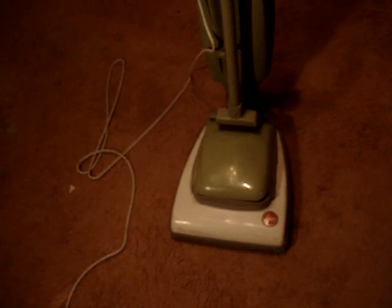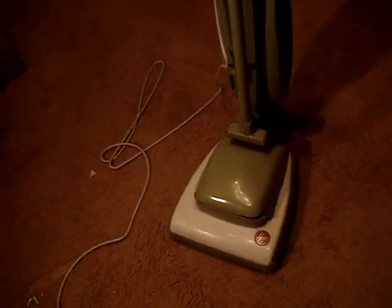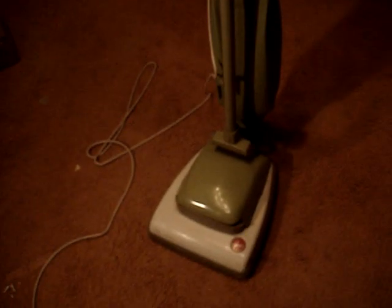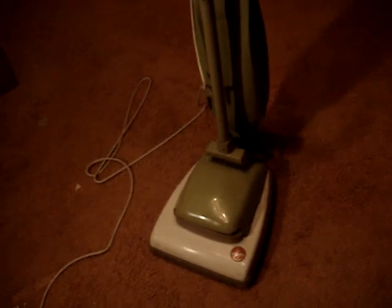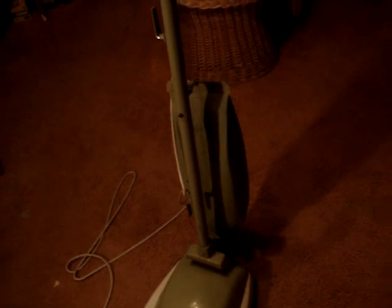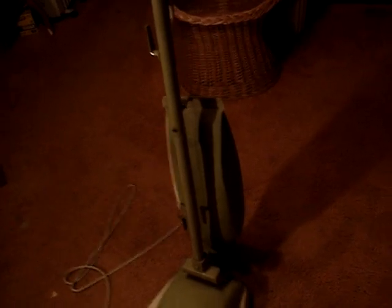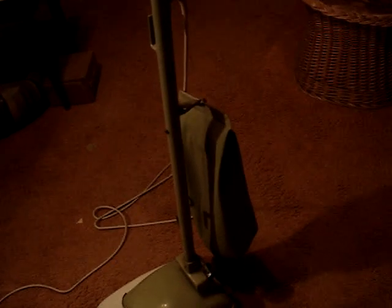The headlight worked that time. Maybe there's a bad element in the bulb or something. I don't know. Whoever buys this cleaner could worry about that. I'm not going to even bother fixing the zipper at all or trying to get the zipper loose because it might ruin the zipper, it might ruin the bag. Otherwise, this cleaner has potential if you can get the zipper unloose from the bag. The bag is in decent shape compared to other ones I've seen. A lot of them have missing snaps or missing teeth on the zipper.